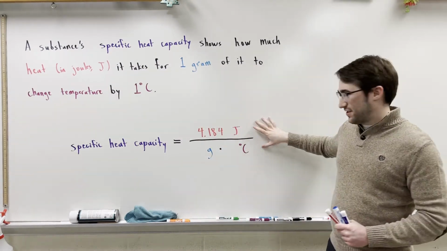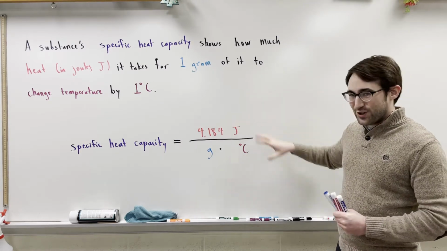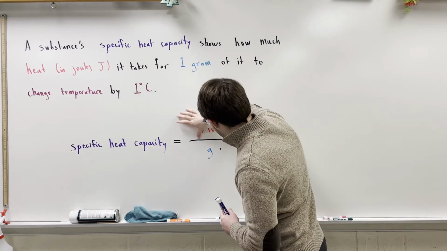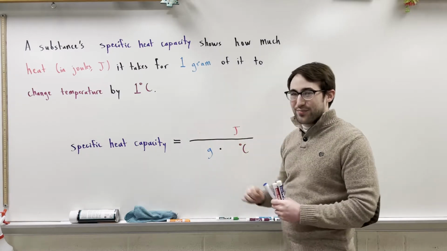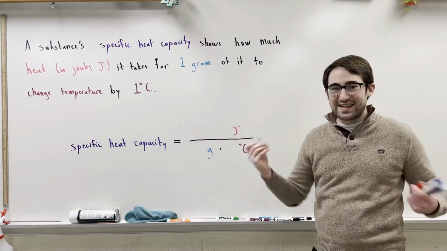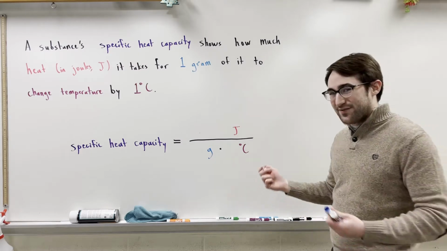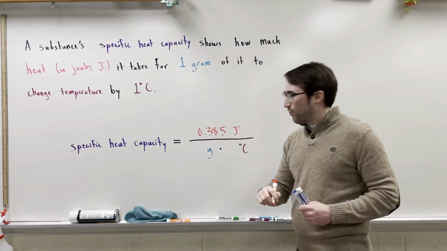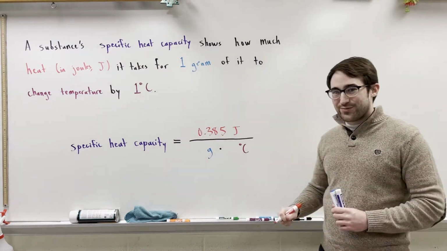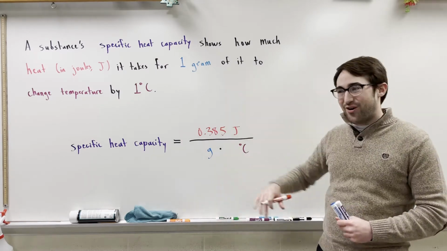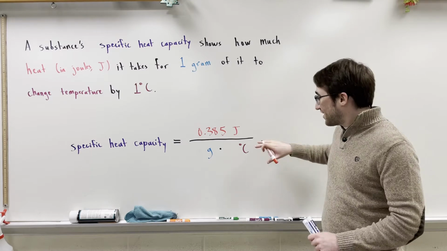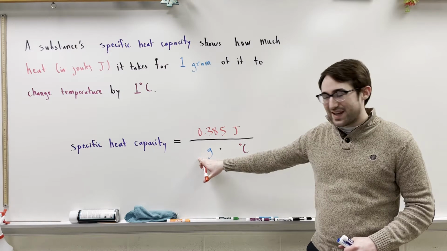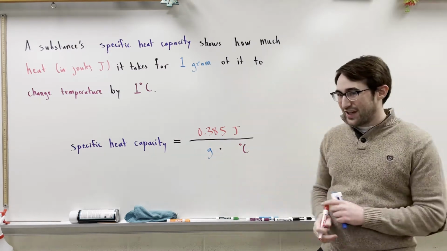All right, but this is kind of our setup for specific heat capacity. So this is water's specific heat capacity, but depending on the substance, you could have a different number here. 4.184 doesn't seem like a particularly large number, but for specific heat capacity, it is. For another example, copper's specific heat capacity is around 0.385 joules, and a lot of metals will have numbers kind of similar to this, very small. In other words, you give them a little bit of heat, and they actually get pretty hot, okay? A small amount of heat for some mass of stuff gives you a pretty decent temperature change, okay?